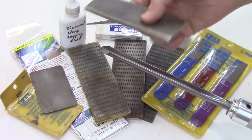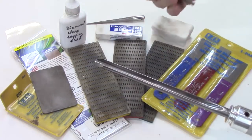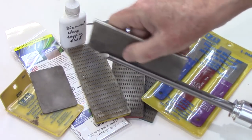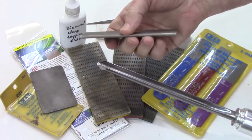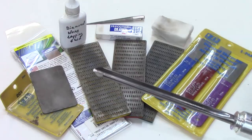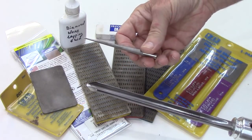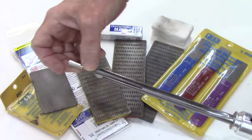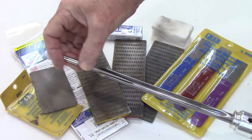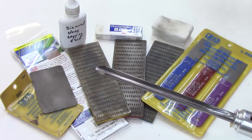These teardrop shapes can be nice for matching to the flute of a gouge if you're so inclined — you've got a thin end and a thicker end. You can also get these inexpensive little fish hook sharpeners and use those for the same purpose. You've just got to be a little more careful because of the shape. The key is being careful not to ever round over the edge.